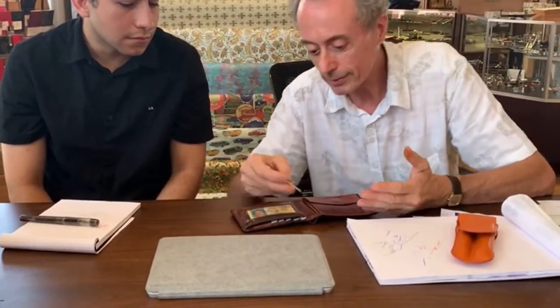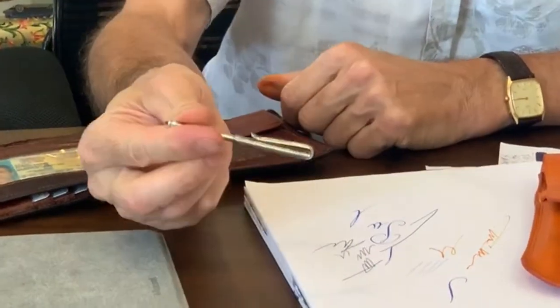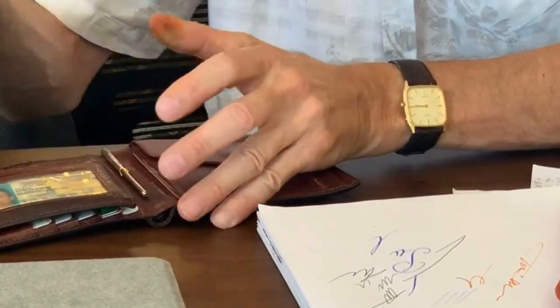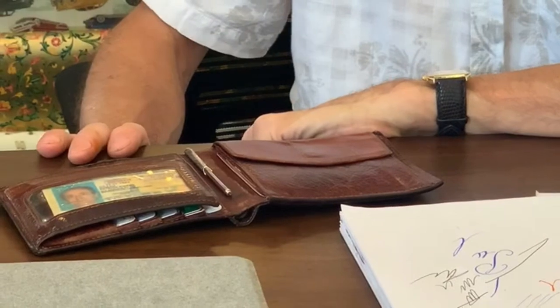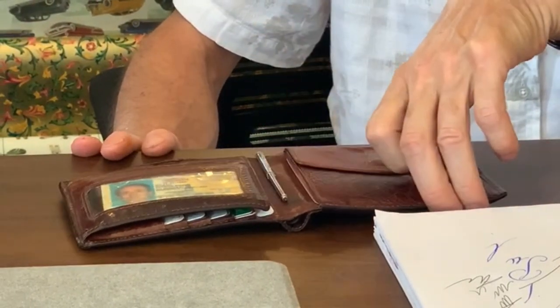So like even for when you're signing a check or something. Right, that's what it is. If you want to close it, I never close mine. Leave it open and it never stains my wallet. Just tap it gently right there, and if you want to open it, tap the cap. That's just the best pen I have ever had and I never lost it. It's always sitting in your wallet. Unless you lose your wallet, but who wants to lose their wallet? No one.